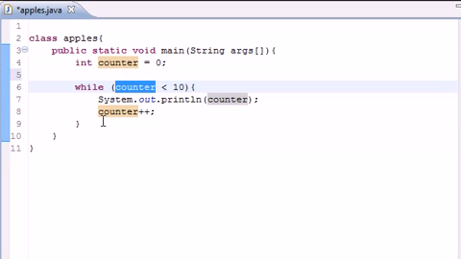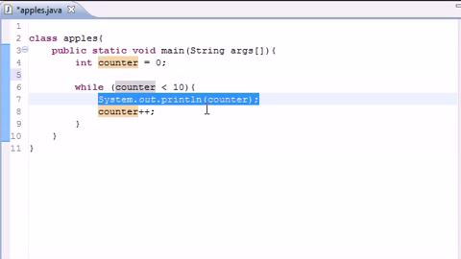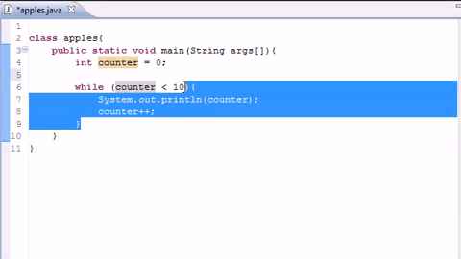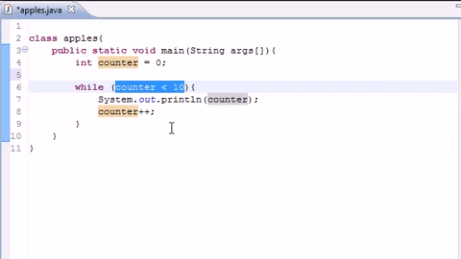So that's how you use loops to execute a block of code many times without having to write it over and over again. If we didn't have this, we would have to write the print statement 10 times. And as you can see, this saves you a bunch of time. So again, the syntax for a while loop is while, and then put your test condition in parentheses, and then put whatever you want to execute in curly braces right here, and whatever you execute is going to do that however many times you say.